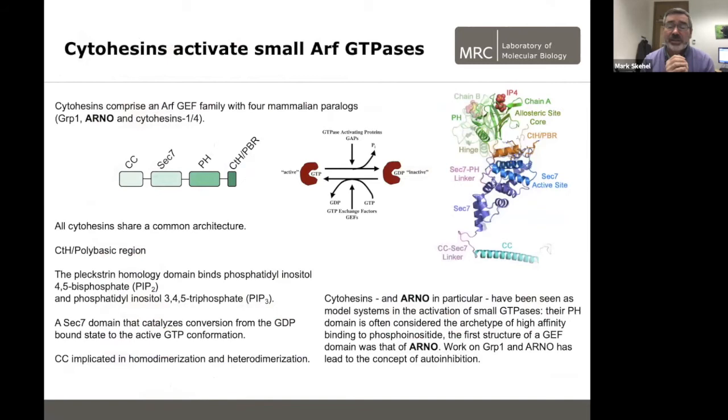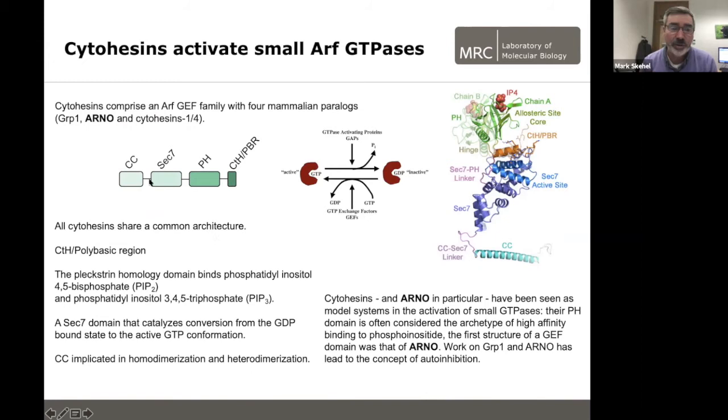Right. So the third example is how binding the protein to a membrane can alter its conformation. This was looking at ARNO, which is a GEF, one of these regulators of small GTPases. So in the middle here, these small GTPases are involved in a number of important cellular functions: membrane trafficking, cytokinesis, lipid modification, cell adhesion, that kind of thing. But they're tightly regulated by these GTPase activating proteins and these GTP exchange factors. Okay, and ARNO is an example of a GEF, and it's considered a classical one.